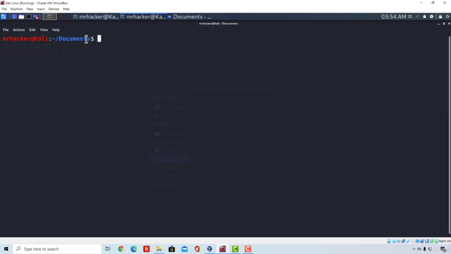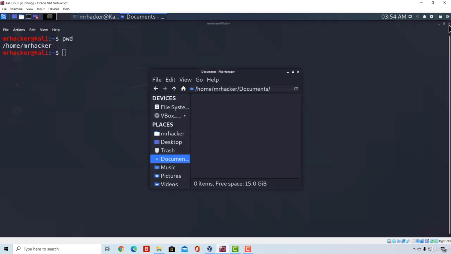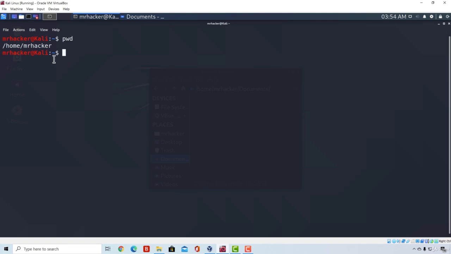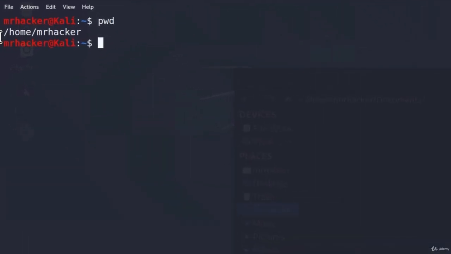Of course not. We can use a command called cd. And you should be familiar with this command since we already used it before. Let us test it out. Let's go to the documents directory from our home directory. So I will just close this second terminal. And right here we are inside of our home directory, or /home/Mr. Hacker.